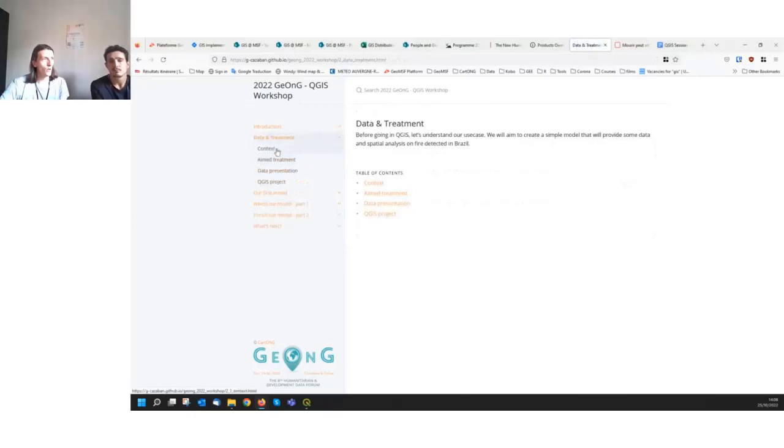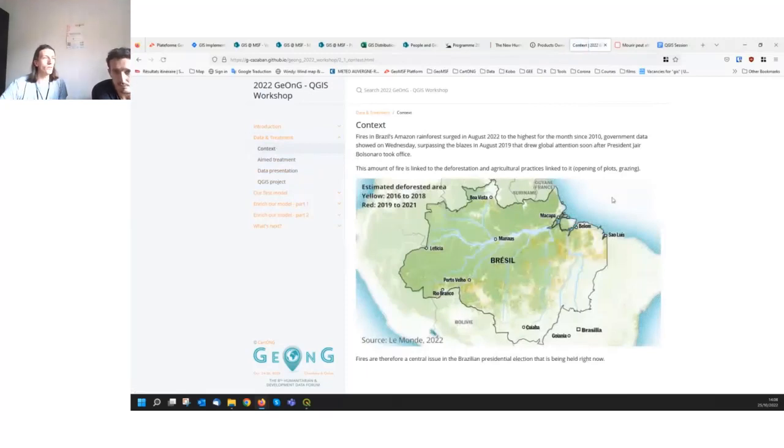So what we want to do today for our model, we wanted to work on a use case involving fire analysis. So what we did is use a fire dataset coming from the NASA, and work on it in Brazil. So as you may have heard, Brazil is having lots of fires and beating records last summer or last month even.